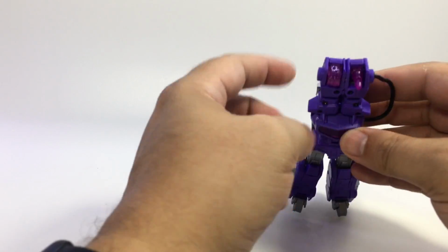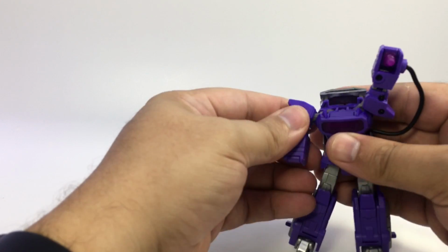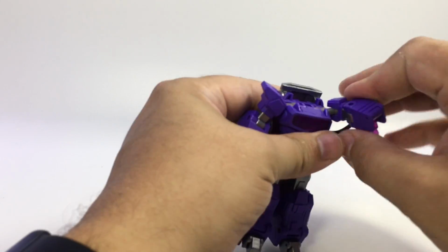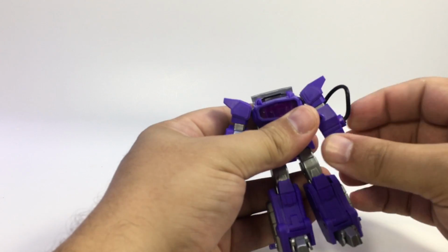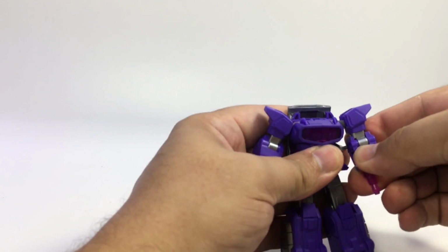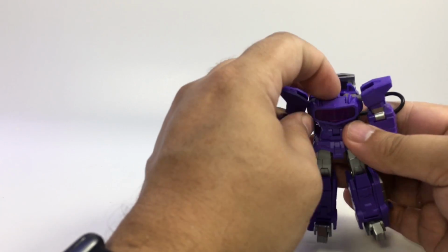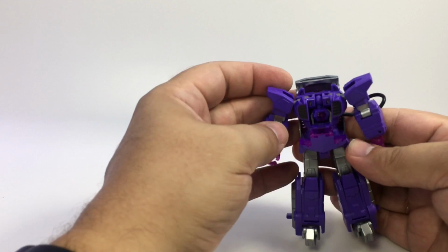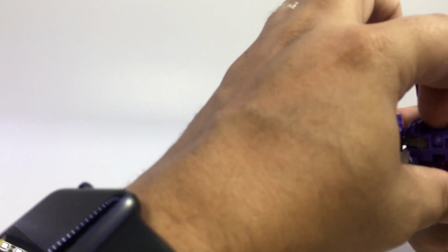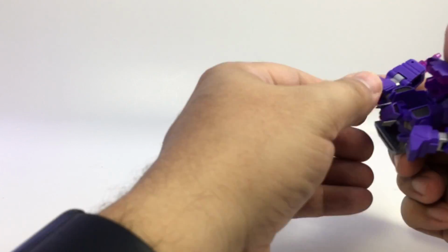Snap it in. And the arms come down to the side here, just like that. Flip his fist out and rotate it. And same over here, bring the arm down, rotate it out to the side, and flip his little gun hand out. And once that's done, flip his chest down. This whole assembly flips up, and then flip his head out, which again, a little problematic if you don't have a good grip on it.